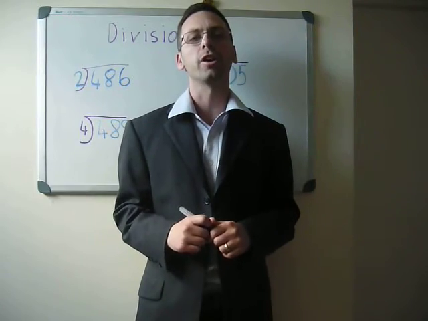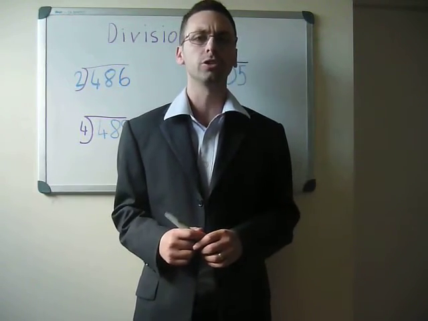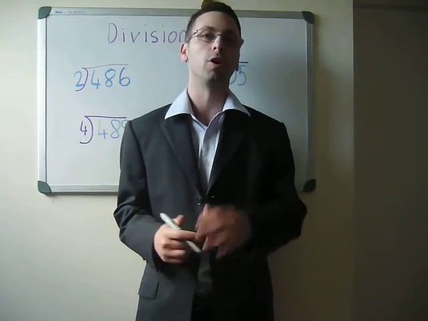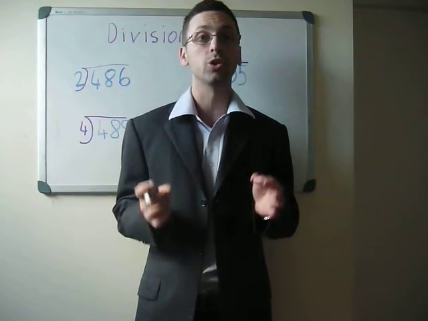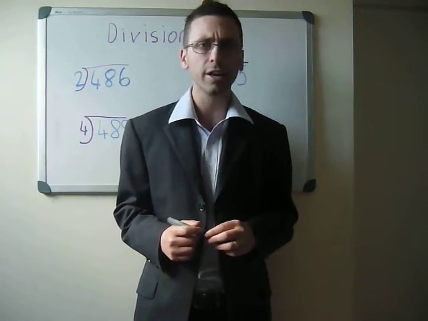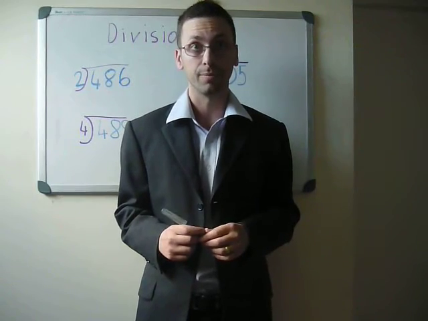Today we are focusing on division. If you have looked at my previous videos, you would have noticed that division is the opposite of multiplication. It just means you have to have an equal share. But in some cases, there's not an equal share, and that's when there is a remainder.